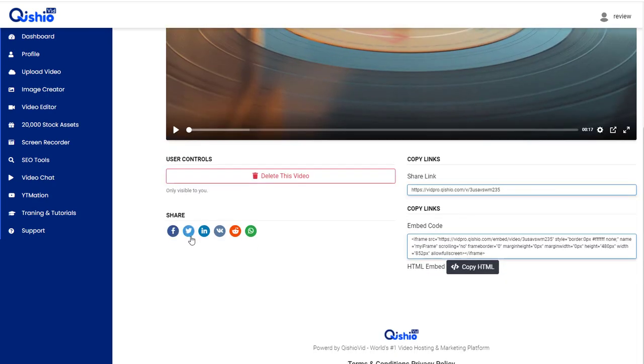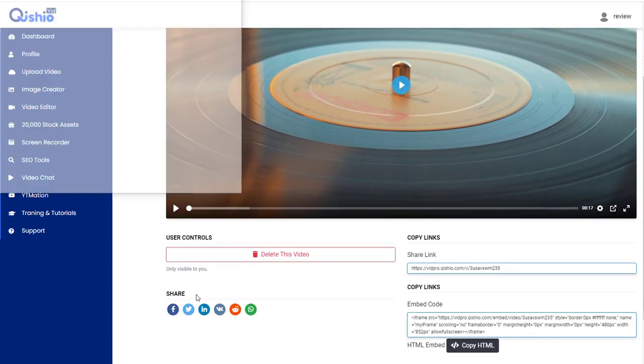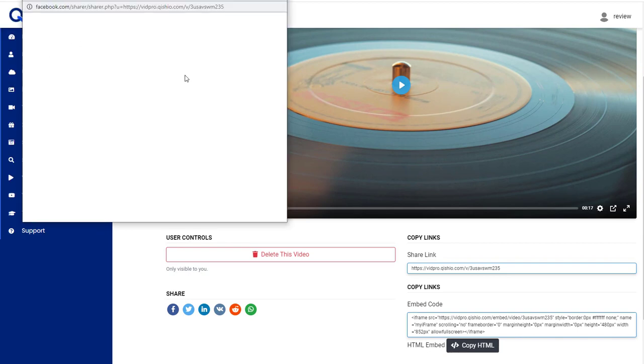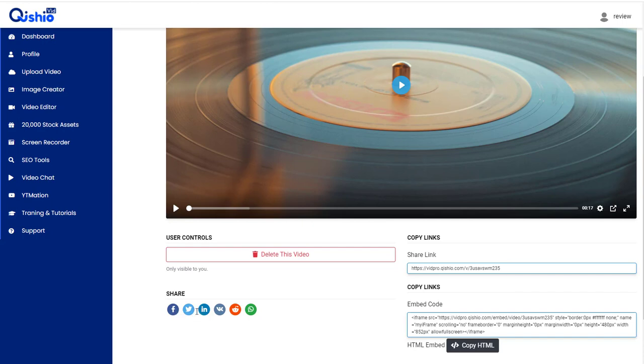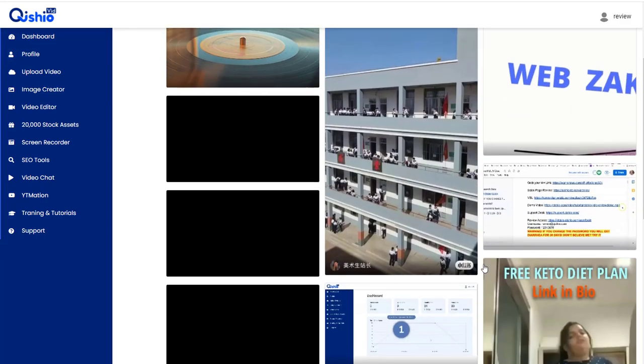Now these are your sharing buttons that allow you to share completely for free to millions of people online. The reality is social media sharing makes absolutely no difference unless you've got an audience on that social media. So it will actually let you share there. If I hit Facebook on here, it will allow me to share that to Facebook. Let me just check that, make sure it is going to allow me to share. But at the end of the day, if I've got nobody on Facebook who's interested, this isn't actually going to get me any additional traffic. So that's kind of the profile piece. And again, I found this all a bit of a mess.